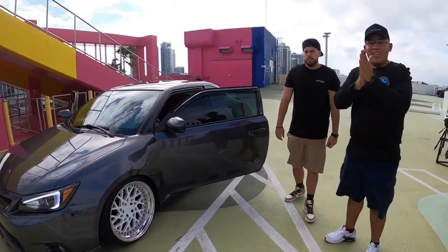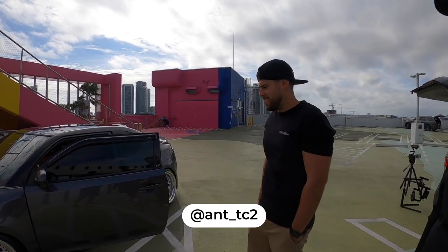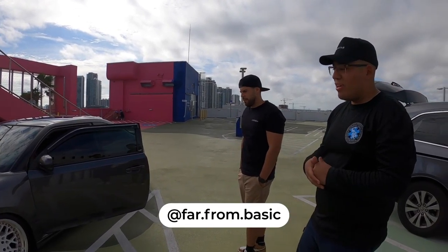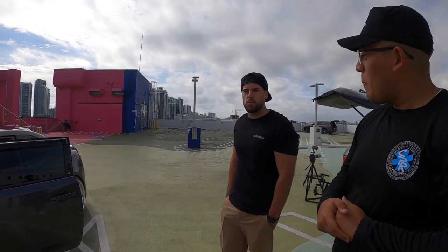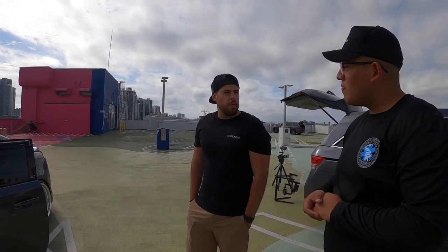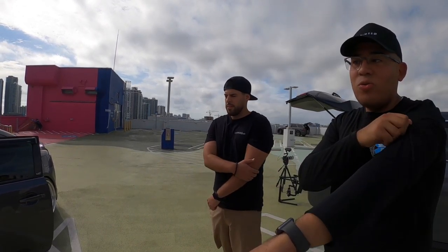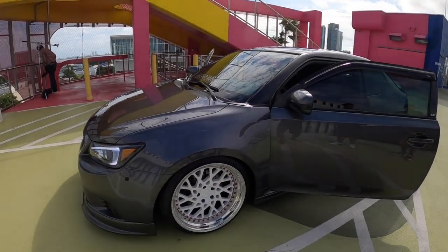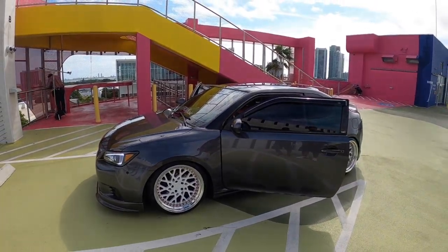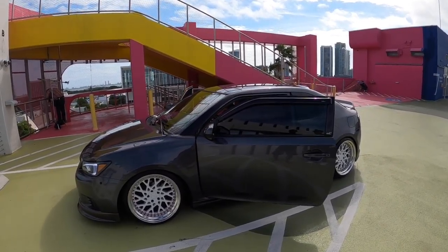The car is here — this is Anthony. Shout out Far From Basic crew, one of the OG crews I remember here in South Florida. All their cars are always on point, very family oriented. Right now they have about 12 heads — it's just a family ambience, they park together and hang out together. There are a lot of crews out there across the US, so it's always nice to enjoy the culture and the people. Today we're shooting his Scion TC — I've always seen it at shows but never had the opportunity to shoot it, so I'm gonna add my magic touch.